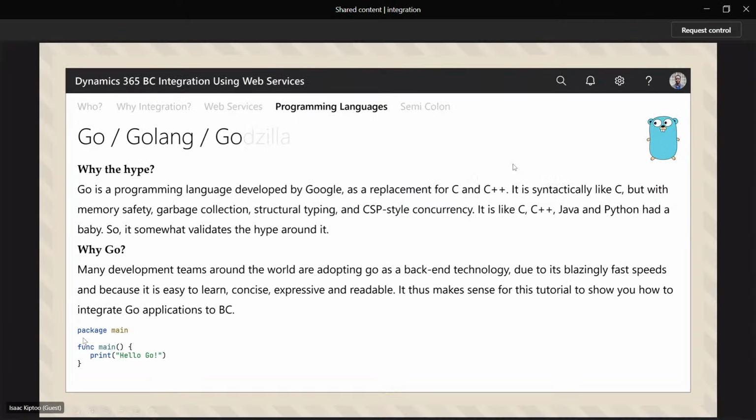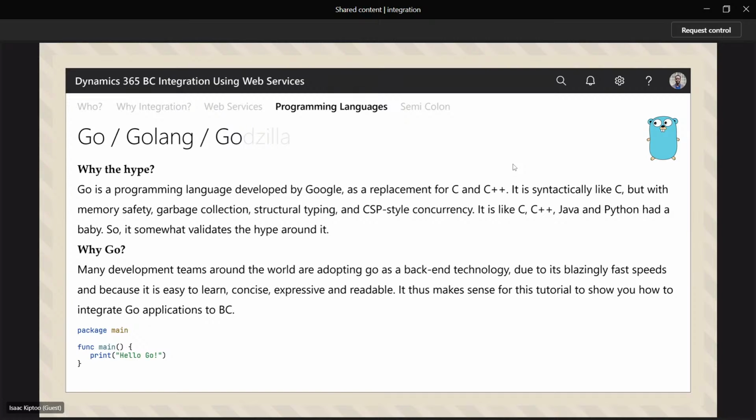So this is sample Go code. You have the name of the package, main. This is just to identify the classification or the entry point of the application. Then you have the function name, which is called main, and then the hello world. For this, it's like 4 lines. So it's a sweet spot between the older programming languages and Python. It might be easier for newbies or new programmers to learn it.